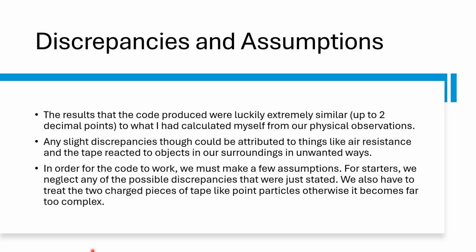Like I said earlier, the results that the code produced were luckily extremely similar to what I calculated myself. Any slight discrepancies, though, could be attributed to things like air resistance or even just the process of yanking the tape, which would charge the tape, and then placing it down. That would then cause it to react to things in the surroundings in unwanted ways. Also, in order for this to work, we have to make a few assumptions, like neglecting air resistance. And we also had to treat the two pieces of tape like point particles, otherwise it'll be a little too complex.